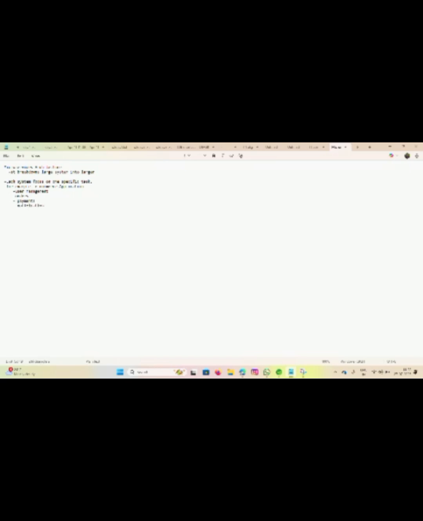The first system takes care of all user management, another for orders, another for payments, and another for notifications.